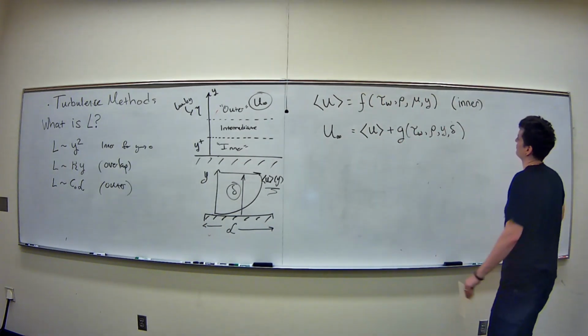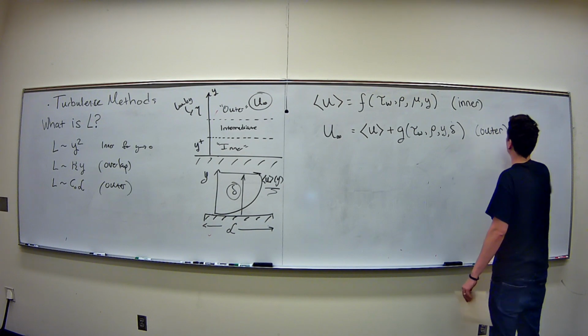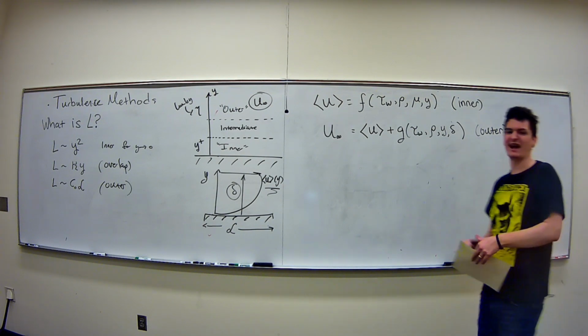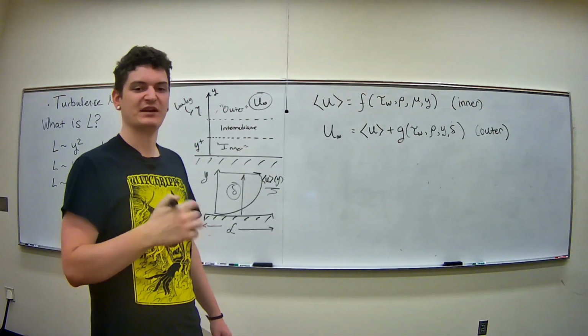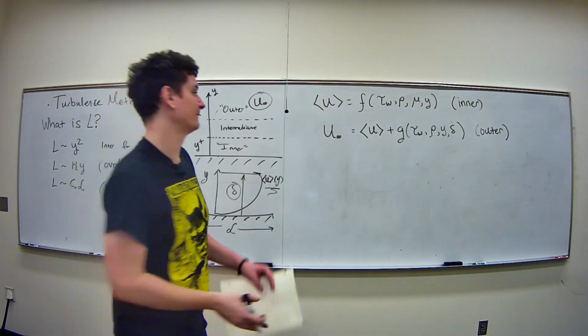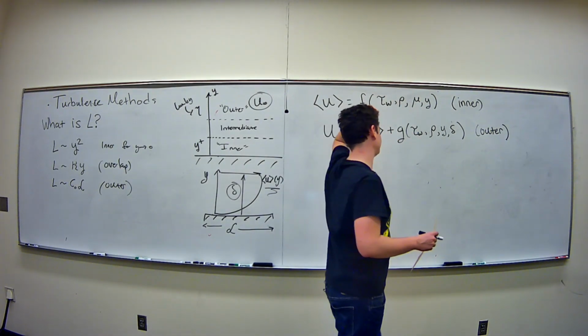But in the outer, you have turbulent stress. Okay. So before we had viscous stresses happening in the flow, but now with this turbulent regime, we now have a turbulent stress mattering. So that is what's happening here. There's still some stress, or this is a stress at the wall.